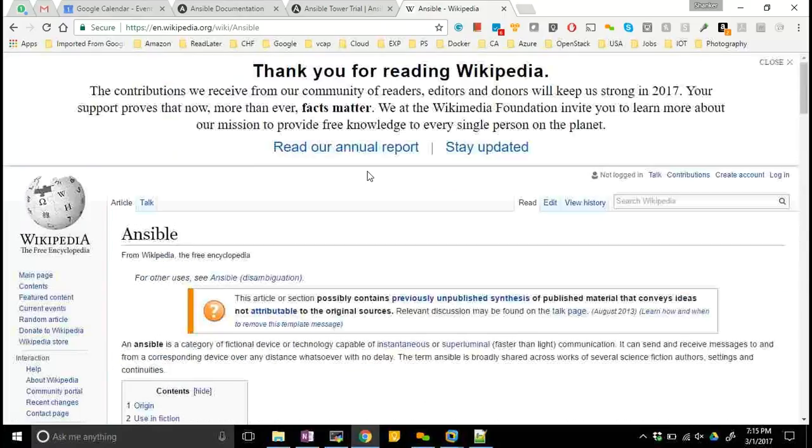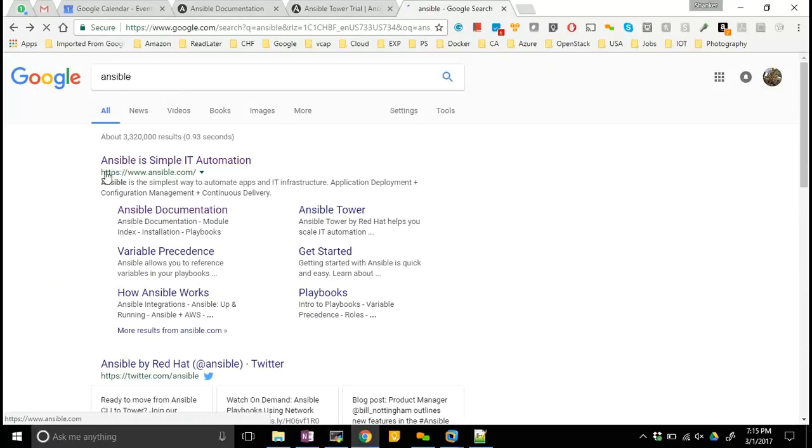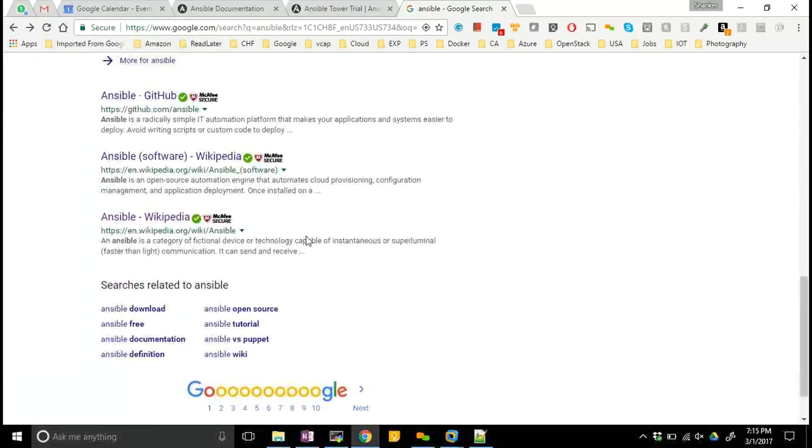If you want to know more about Ansible, you can go to the Wikipedia page about the company, and you can also get the information from here.